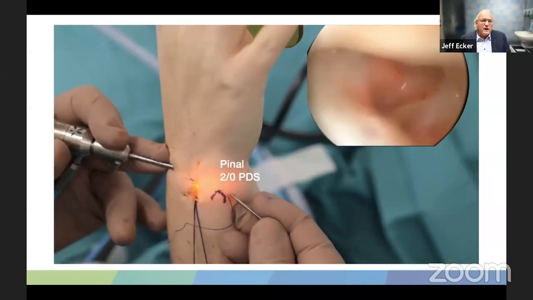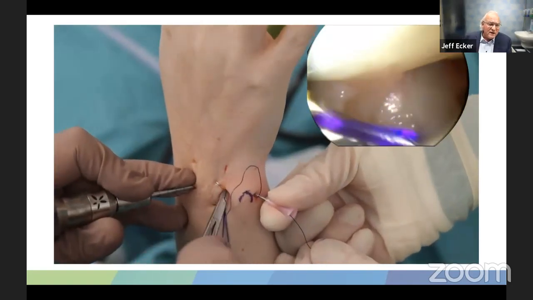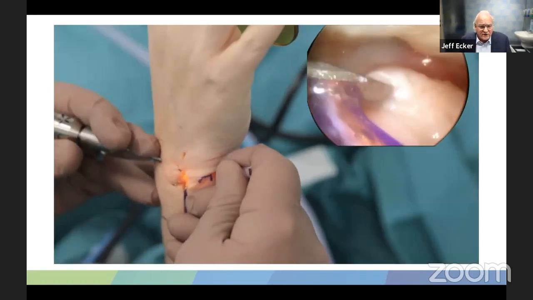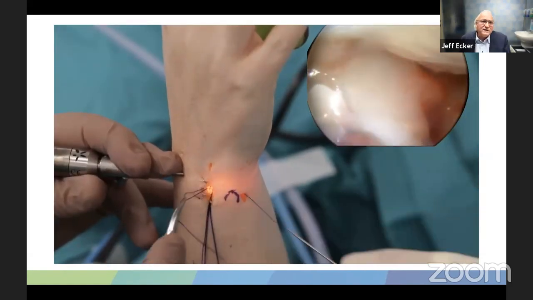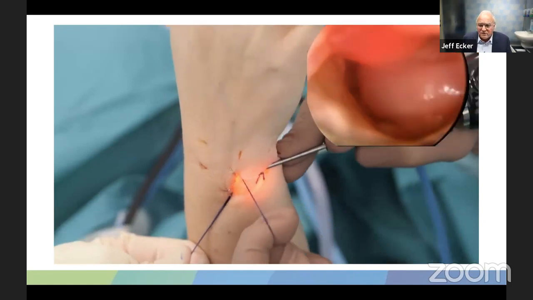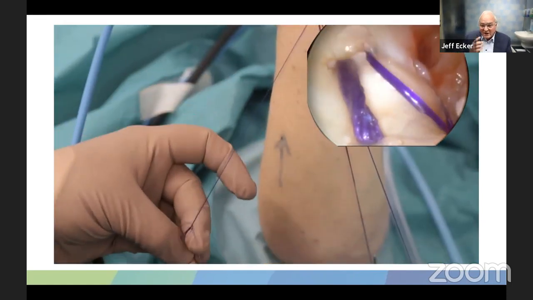So I used a suture that I learned from Parker, the all-inside suture, and I just augmented it with an all-inside suture the way I learned from Parker. Now, I don't need that very often, but it's a really good trick to have up your sleeve. And you can see when you pull down on one and the other, it actually approximates.